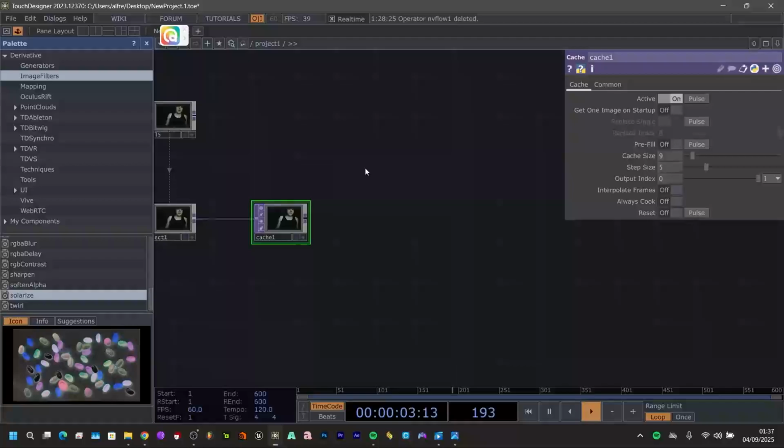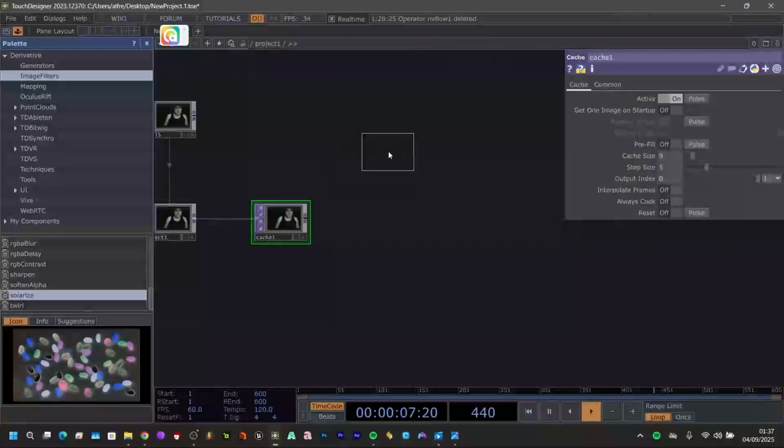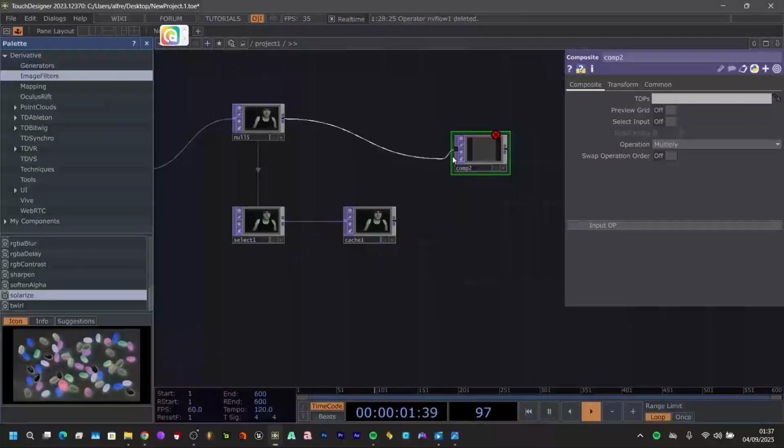Then you want to add another comp. So just a composite, and then plug in this null here, just like that, and then the cache into that too.